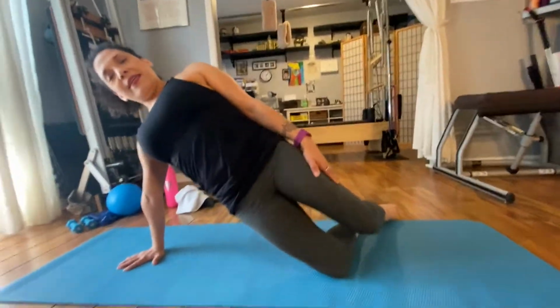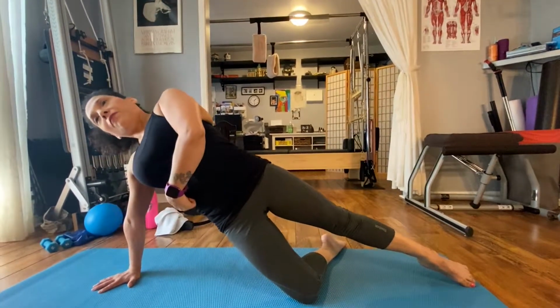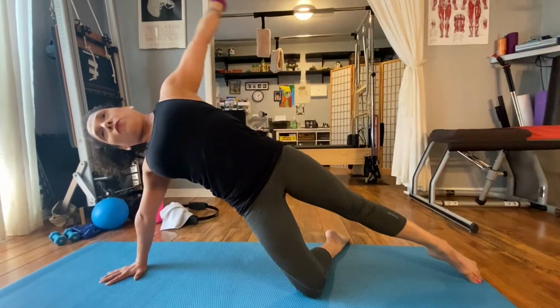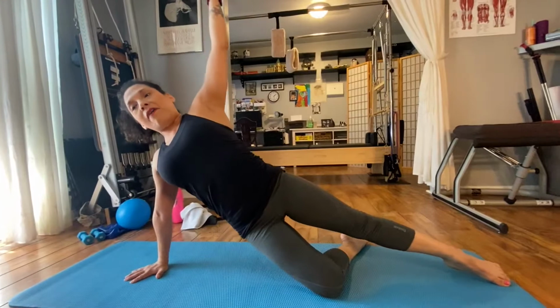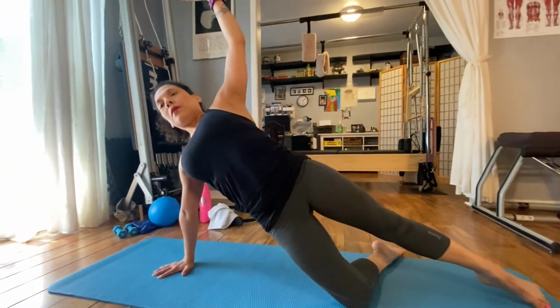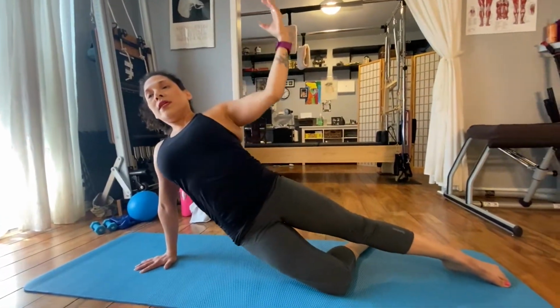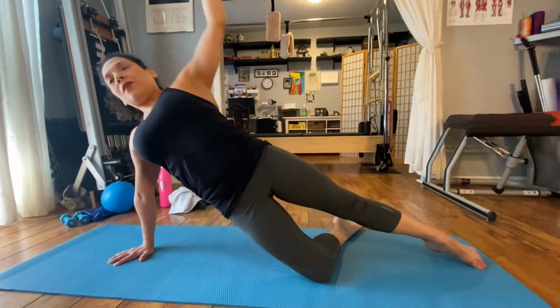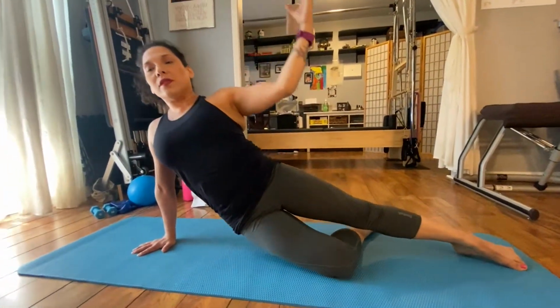All right, so I'm gonna lift my hips, take my top leg out, lift my arm. I'm gonna lift up from underneath. I'm gonna reach over from the top, and then I'm gonna come halfway down and then push back up. Really trying to keep my hips forward. Really trying to lift up from underneath. Really trying to reach as far as I can with the top of my body.